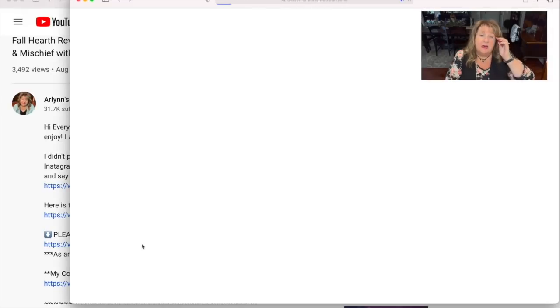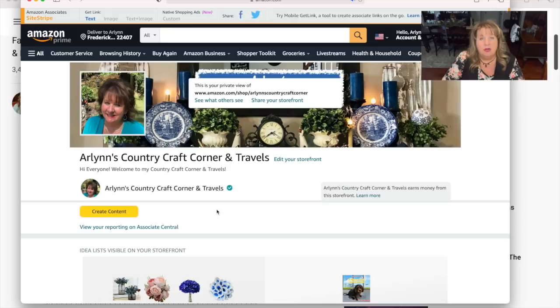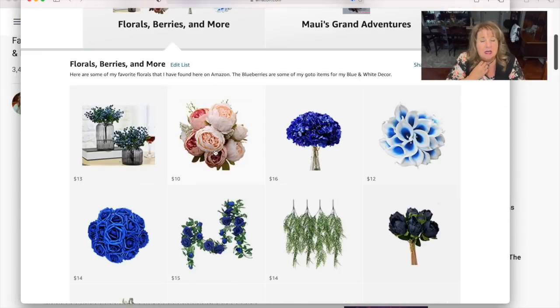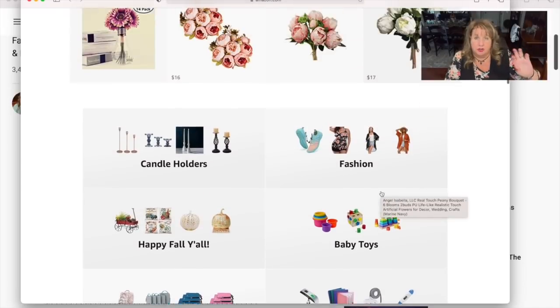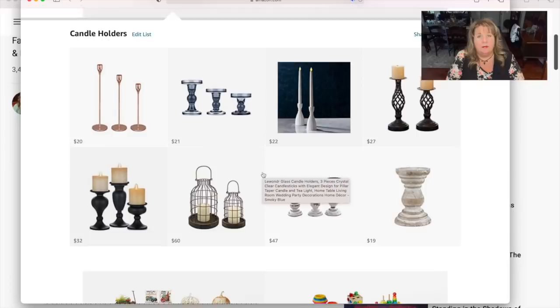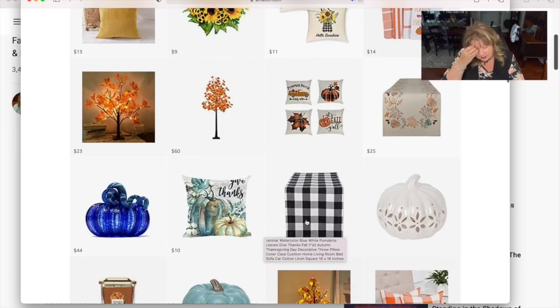And then within the Amazon storefront, I have what's called gift idea boxes, and you can just scroll through the boxes, click on the boxes, click on anything in the boxes, and you'll see, some things come and some things go. If you don't see a price on something, that means it may not be available. Or if you put it into the search box, you might be able to find it again. But yeah, that's how you get to my Amazon storefront. Thank you for asking. I get that question a lot.